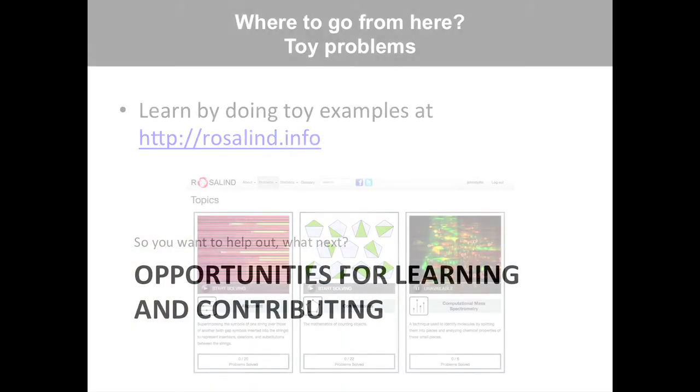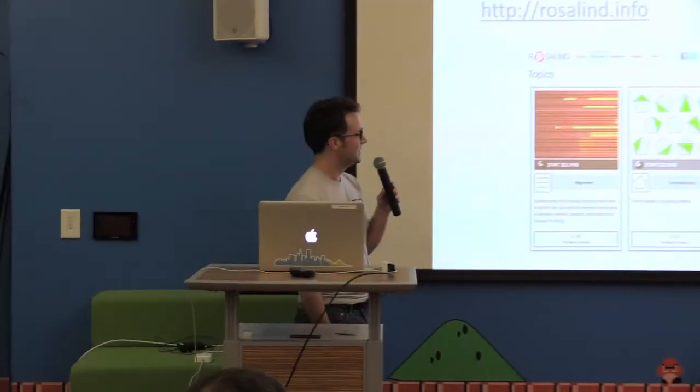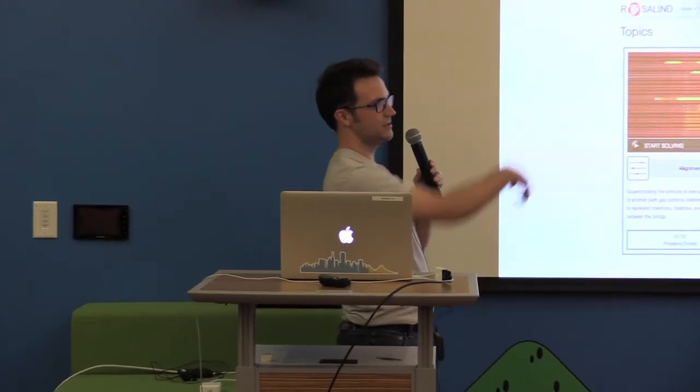All right, so what do you do now? I don't know. Maybe some of you are interested in pursuing this more, maybe not. One site that I really like is called rosalind.info. They have a lot of different little toy problems along with explanations for what those toy problems are. You can go through that, do some code, just kind of get a feeling for what the data looks like and what it means. I think it's pretty useful.